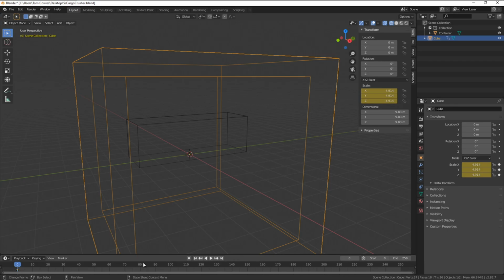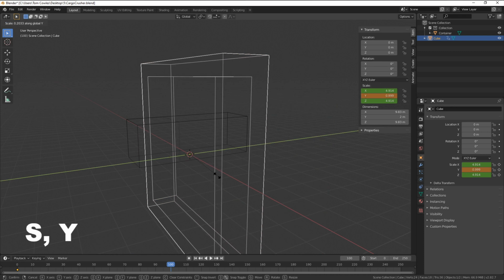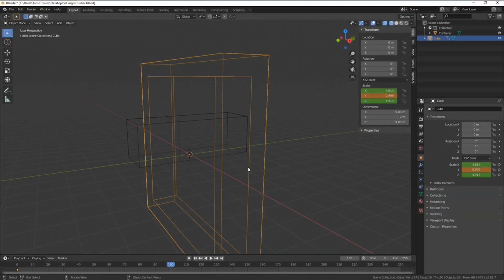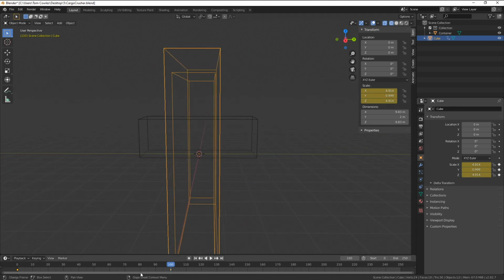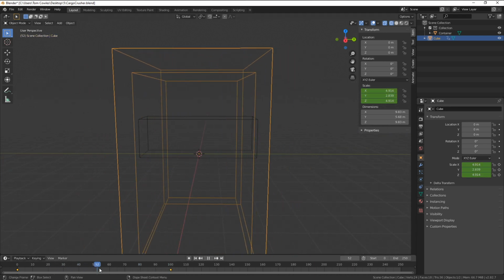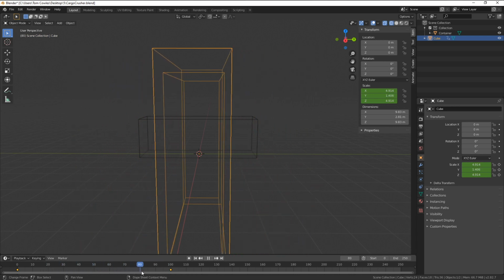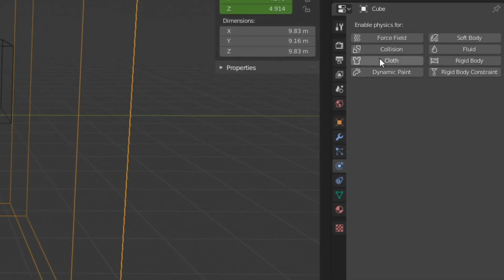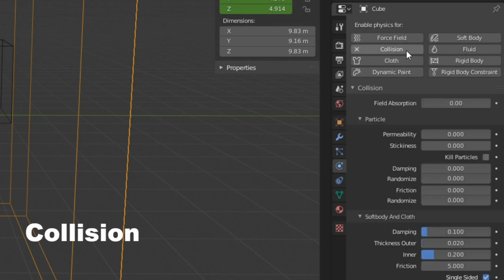I'll jump ahead in the timeline to about frame 100, and now alter the values till it makes a small volume for our container. We don't want to crush it into too small of an area just in case it causes any problems breaking the mesh during simulation. Now I'll add another keyframe to confirm the animation's endpoint. Scrub through the timeline or have a playthrough to view your motion. I'm happy with this, so I'll hop over to the Physics Property tab, this little planet looking one. Blender has a really easy collection of preset physics ready for your models. For this crusher, we're going to be using collision.